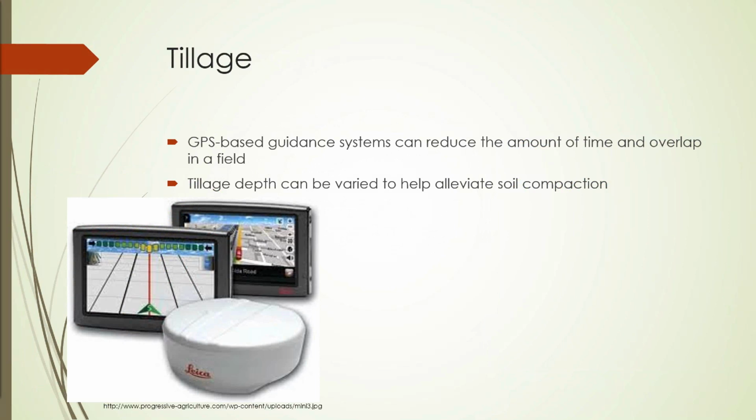Tillage. Stepping back from the variable rate application, something as simple as tillage has been greatly changed with GPS. It started out with a light bar in the cab of the tractor where the operator could put in his implement width and steer towards the lights on the display, thus preventing overlap and improving efficiencies.